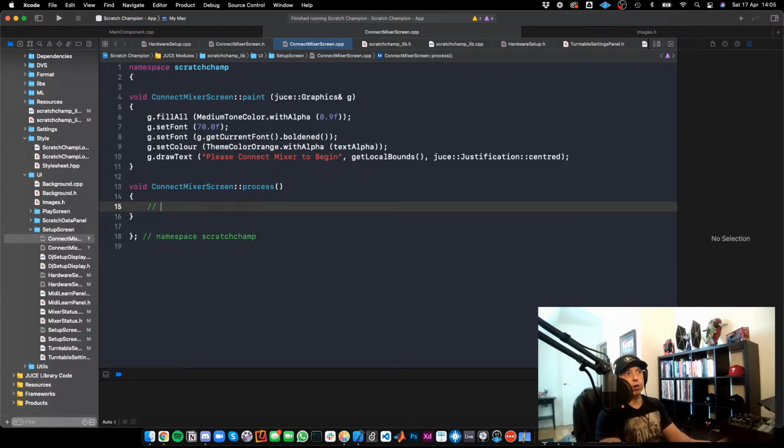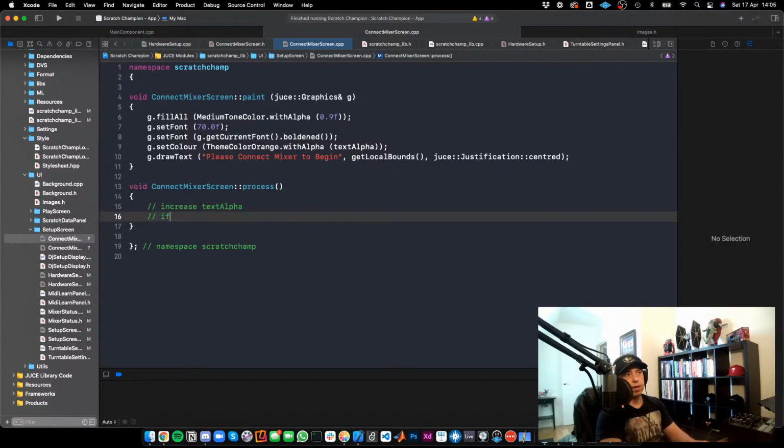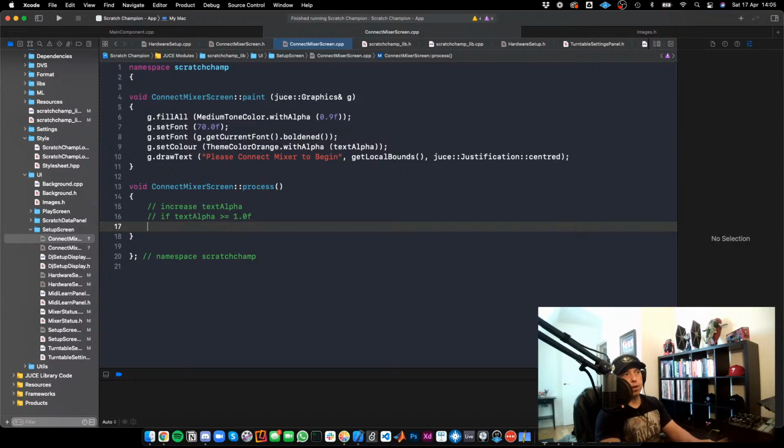So let's just pseudocode it, right? So let's just say increase text alpha, and then if text alpha is greater than or equal to 1.0, then text alpha equals 0.0.